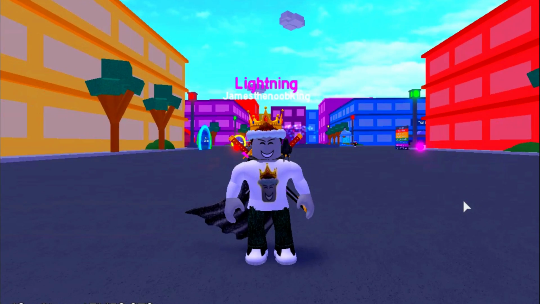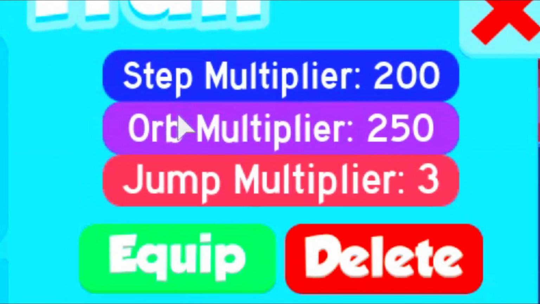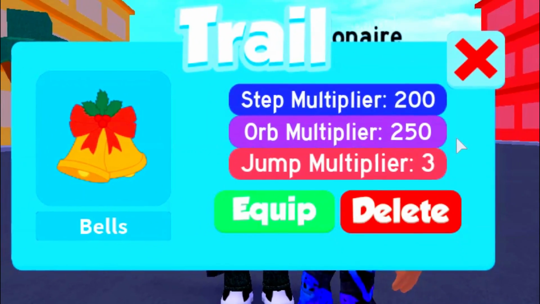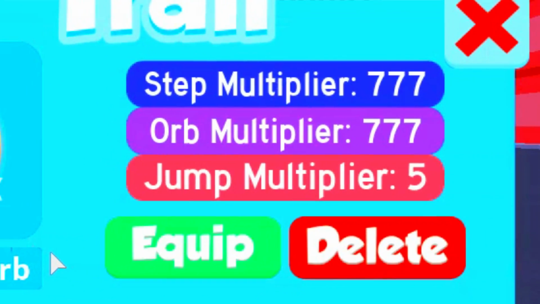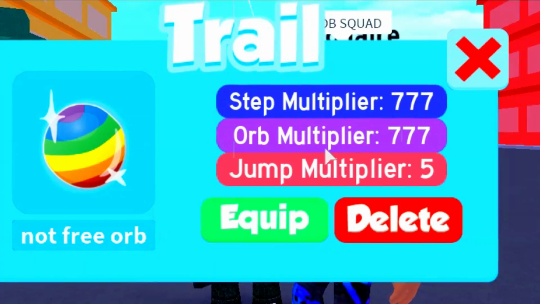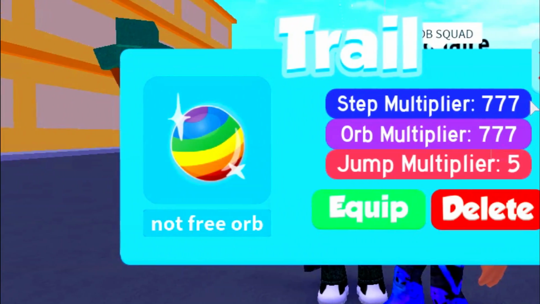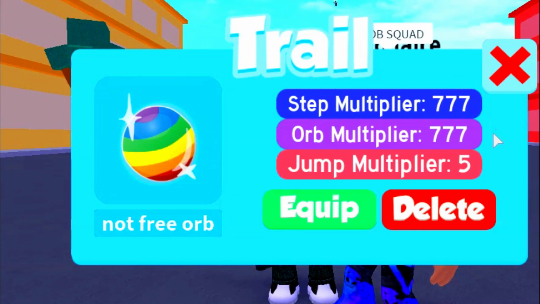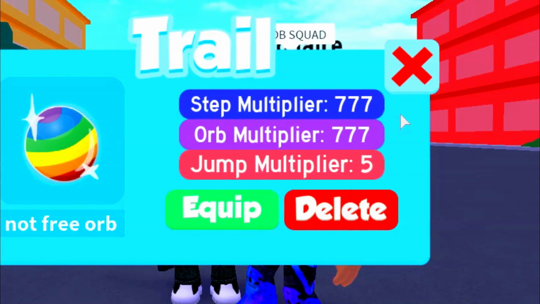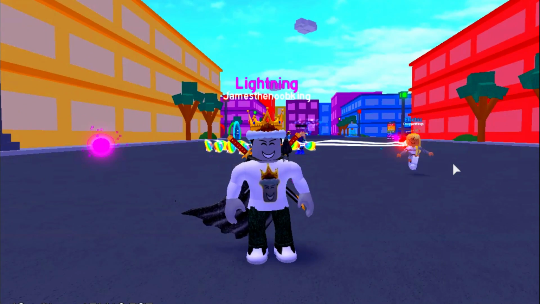Now let's compare the Not Free Orb Trail to one of the last best trails. The Bells Trail has a step multiplier of 200 and an orb multiplier of 250. And the Not Free Orb Trail has a step multiplier of 777 and an orb multiplier of 777. Wow, no way! This trail is by far the best trail, and there are no other trails that can even kind of compete with it. And this trail definitely looks super cool.